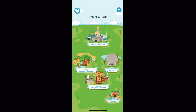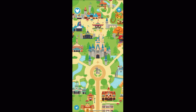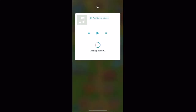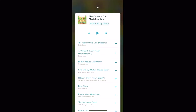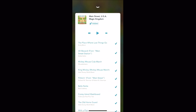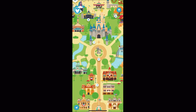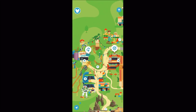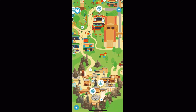Along Main Street, Hollywood Boulevard, and all of the main roads in the maps of the Disney Play app, you're going to see some musical notes. Those notes actually mark a Disney playlist. Main Street is the overall playlist for the park, but you can also go to the individual lands and get pretty amazing playlists for Fantasyland, Toy Story Land, and Star Wars. We've actually downloaded all of those to our Apple Music app and we play these on a regular basis.